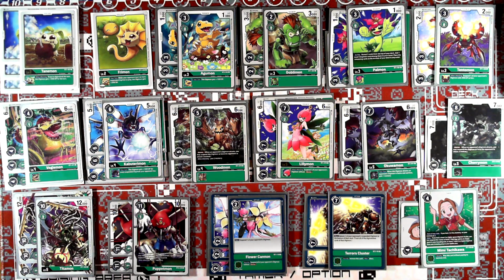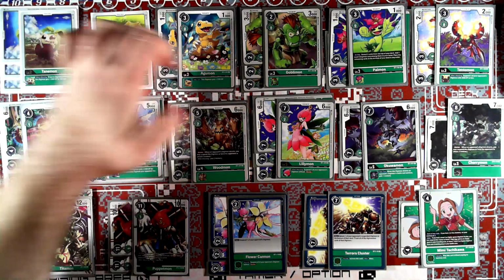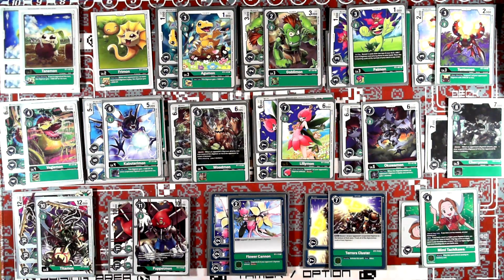So Titamon, again, combos with all your DP buffs, your Titamon, your Agumon, your Kabuterimon. Your Titamon can see heights of maybe 15, 16,000. And that's great because Titamon will literally run over absolutely everything in the game, and you never have to worry about Titamon being destroyed by a security check. And that's what's really important, because the way this deck plays, this deck makes sure that you get a Titamon on board and you make sure it sticks.